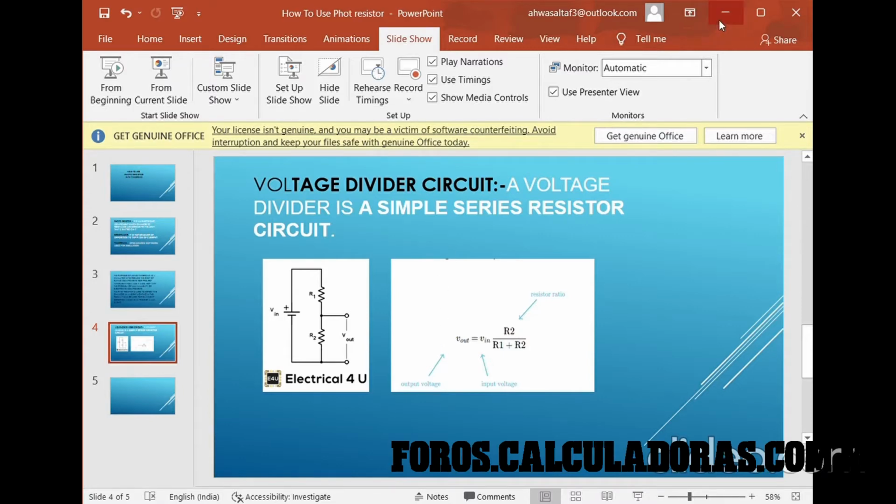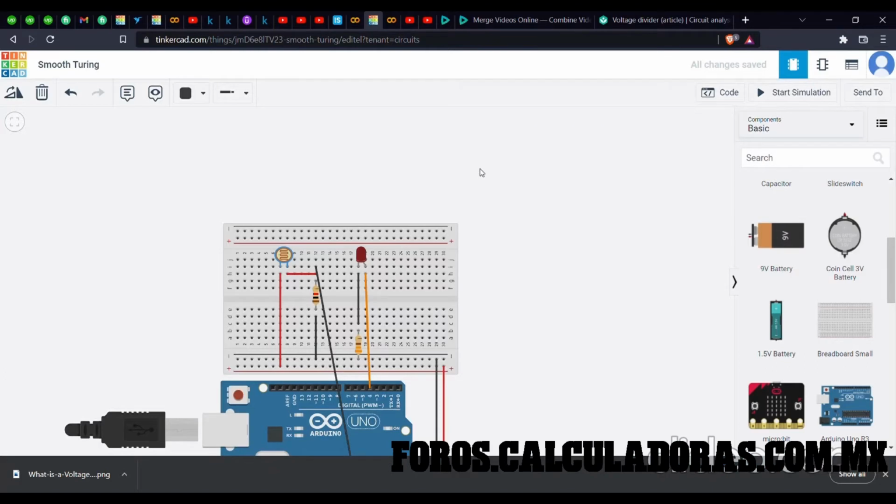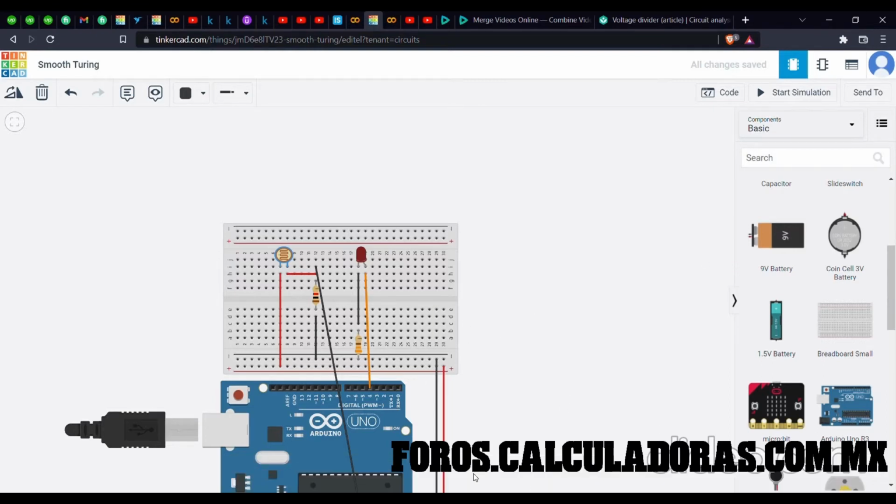So it kind of follows from the intuitive thinking as well, that when we increase the resistance, the flow of current will get decreased and the voltage will also be decreased. So what I have done here is that I have used this voltage divider circuit as a logic circuit, which I wanted to say that I wanted that when sunlight arrives, the light in my room should glow. Okay, that is the logic that I wanted to use.